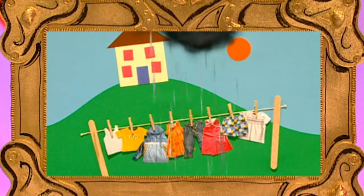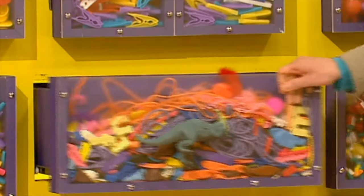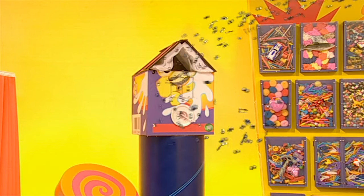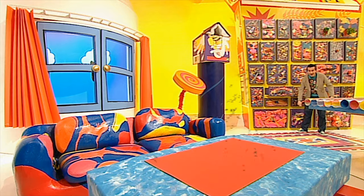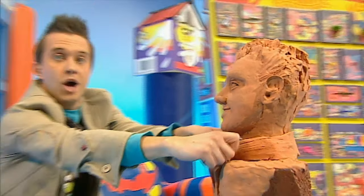Oh no, my washing! Well, never mind. Let's make a picture out of nuts and bolts. Whoa! Wow! It's a spider. It's not rubbish. This is. Oh, hello there.